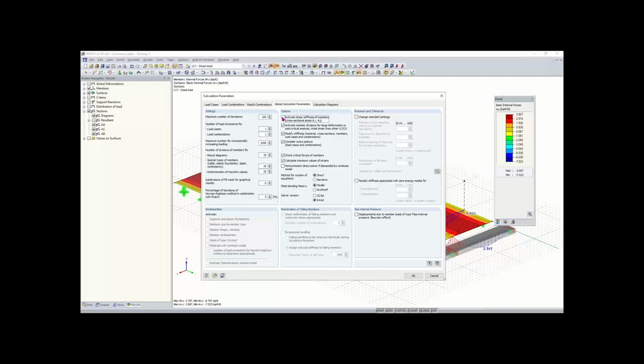This is important because if you're trying to compare hand calculations to the calculations in RFEM, this option is always activated by default, and it's always making calculations based on the shear stiffness of the members.